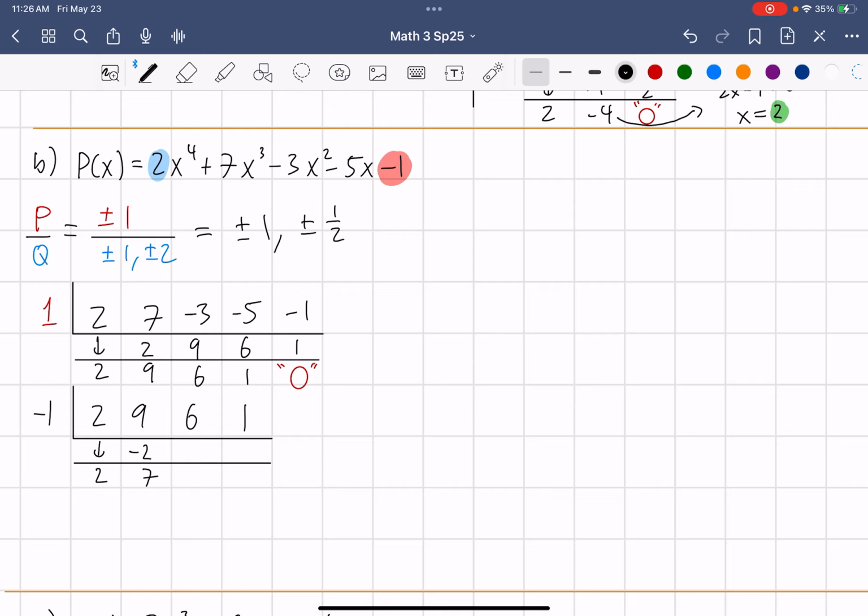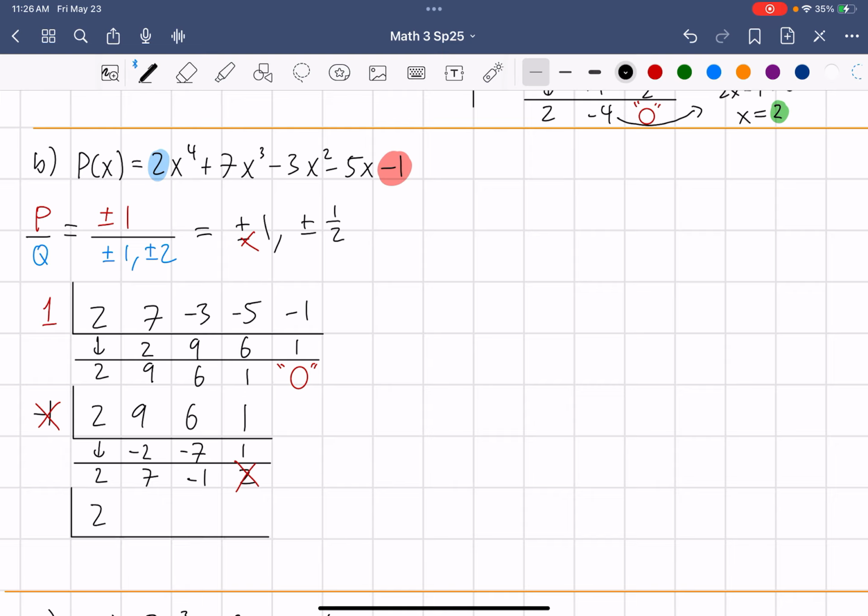We multiply to the negative 1. It's going to give us negative 7. We add it to negative 1. We multiply negative 1 times negative 1 is 1. But 1 plus 1 is 2. And again, that is a remainder. The reason why I'm X-ing it is just that this is not a 0 of my polynomial. But the benefit of this is that now I know for sure if -1 didn't work once, it's never going to work again. So this starts decreasing the number of iterations you're going to do.